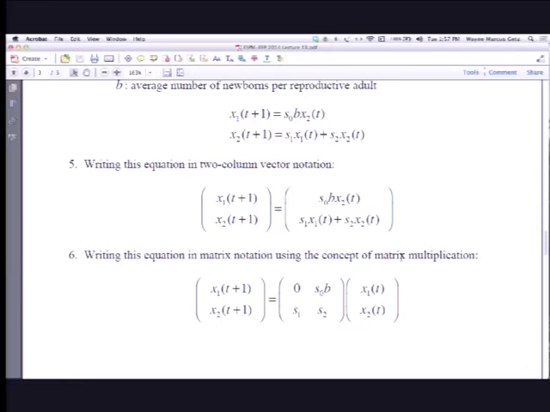So I'm going to discuss this kind of representation because this theory is a very powerful theory for understanding what happens when your models are represented by vectors, not just with 2 elements, but sometimes with 10 elements or 20 elements. So in some models, I'm not only interested in two classes, I'm interested in 10 or 20 or 30 classes. So when I'm interested in 10, 20, or 30 classes, I don't want to write out 20 equations here. I want to write one equation. So I write the equation like this, but then I talk about the structure of that matrix L that represents writing it out as 20 equations. Does everybody understand that? So that's what we'll talk about in the next lecture.